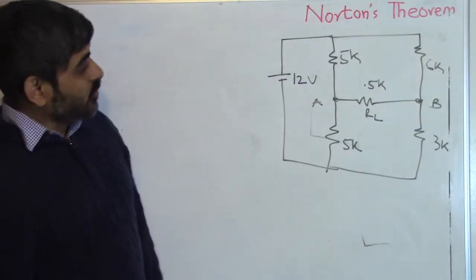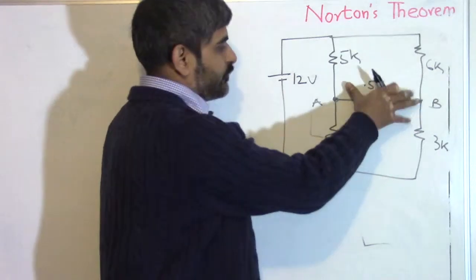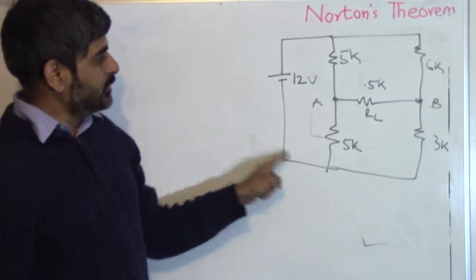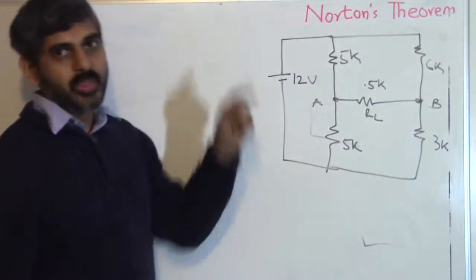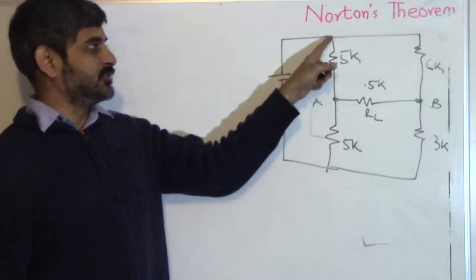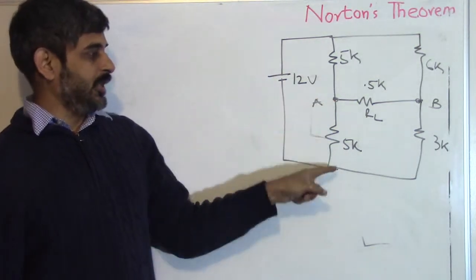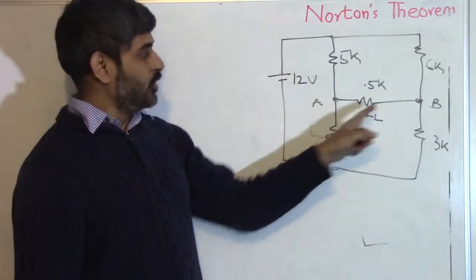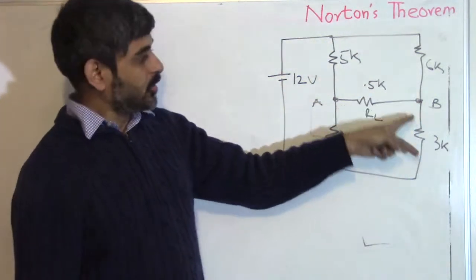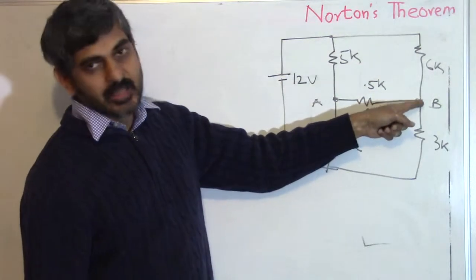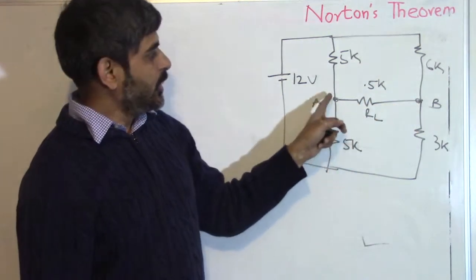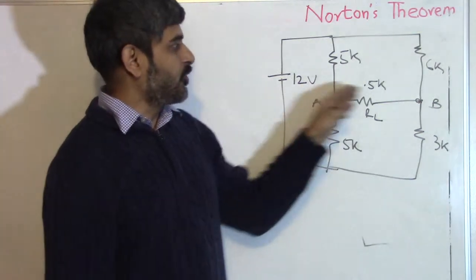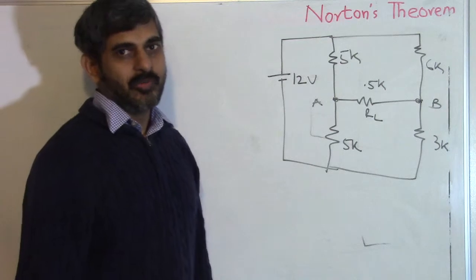So coming back to the Wheatstone bridge, let us mentally remove this RL resistor from this picture. We have two loops, one this one, another this one. So this voltage of 12 volt gets divided half, so point A is at 6 volt with respect to this. When you take this loop, the voltage at point B will be smaller because this is a smaller resistor, this higher resistor, it will be slightly less than 6 volt. So A point will be higher and B point will be lower. The bridge is not balanced. There will be flow of current in this RL resistor. You need to find that out.